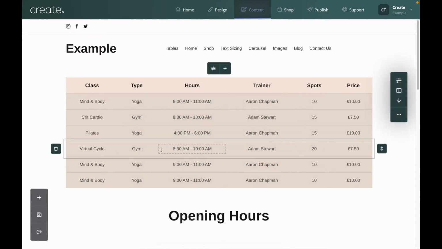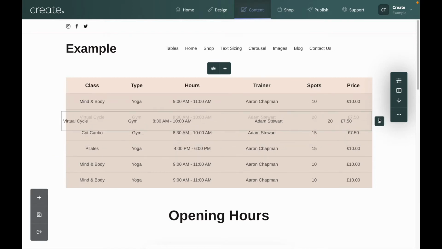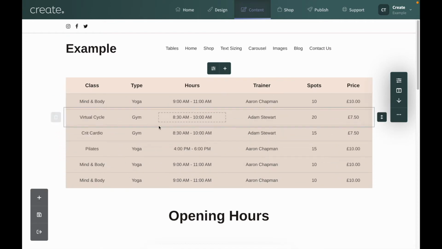And then if there was a row that you added some data to and later on you needed to move, you can simply hover over the row you need to move, and on the right is a drag row. I click and hold on that, and then you can move it around. So moving the data within the table is also very easy.